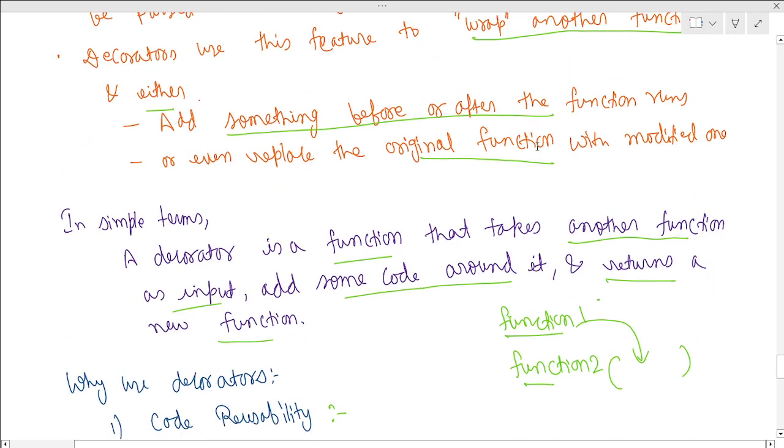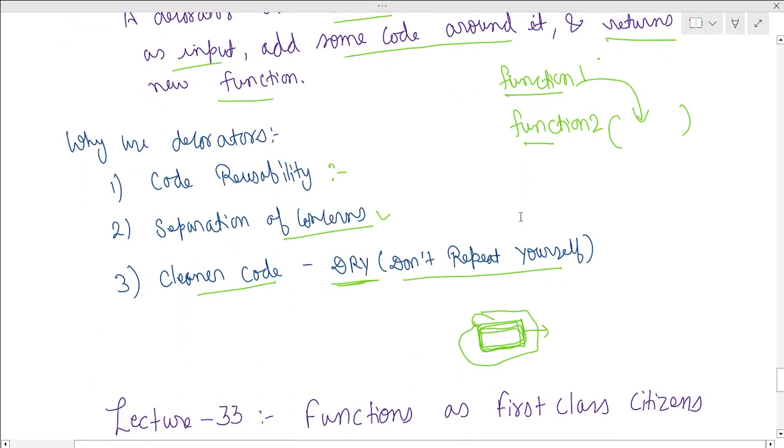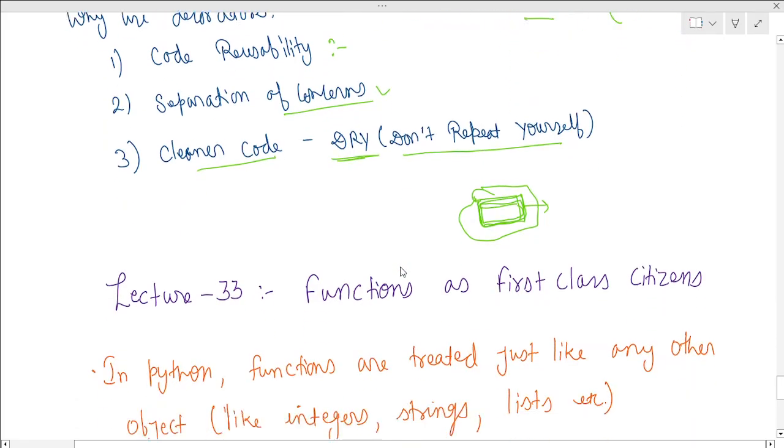In simple terms, a decorator is a function that takes another function as an argument, adds some functionality around it, and returns the new function. As we understood in the previous lecture, it enhances code reusability, it adheres to the DRY principle, don't repeat yourself, and it also adheres to the separation of concerns principle.